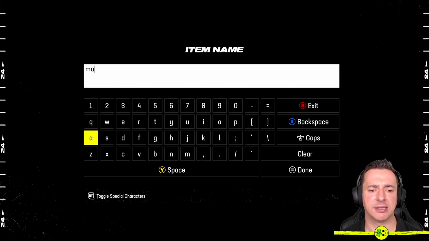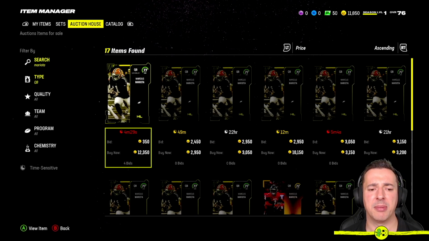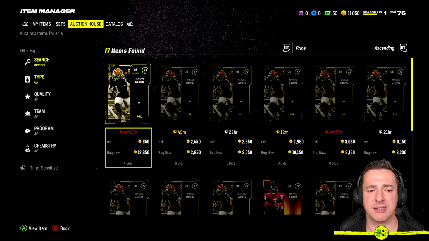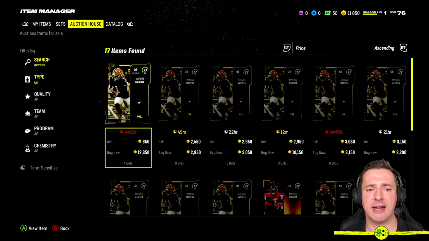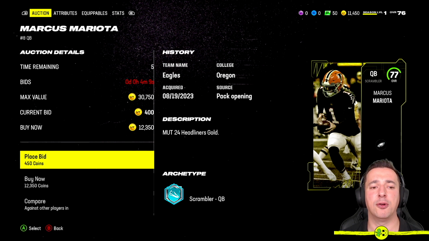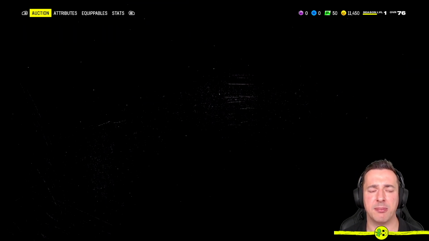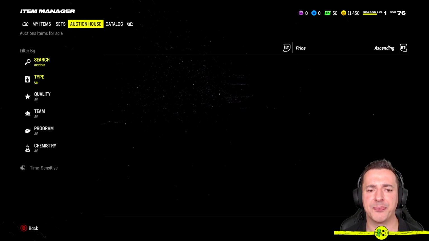It's a bit funky the way this system works, because you can't narrow down quite to a specific price point. But I can see all Mariotas. So you can see this one, 350 starting price. That's the lowest bid available for him at the minute, which seems like a good deal to me. If you could nab the player at that, you could go in here and place a bid. So I will place a bid at that, and maybe I'll get lucky. But it's still got 4 minutes to run, and somebody else can come in and bid higher than that if they want. But I will put that in and just see whether we get lucky or not.